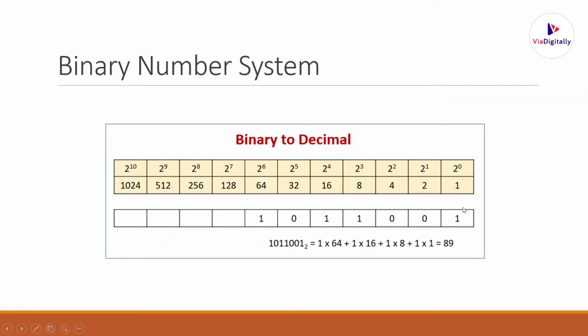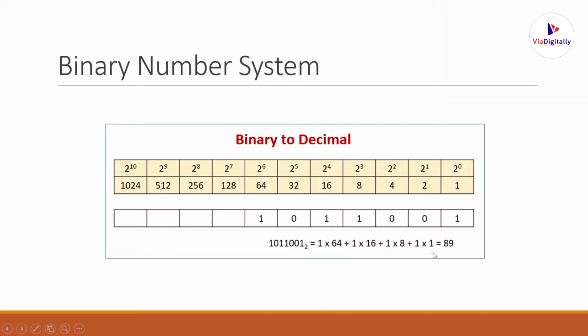Then if I write a number, for example 10110001, what is its equivalent value in decimal? How do we know that? There we multiplied the digit by its corresponding place value, right? Here also the same thing: the digit into its corresponding place value. So in the given example, 1011001 to the base 2, if I want to convert that into decimal, simply 1 into 64, 1 into 16, 1 into 8, 1 into 1. If we multiply by 0, that product is 0. So we consider the bits wherever 1 is available, and multiply them by the corresponding place value.